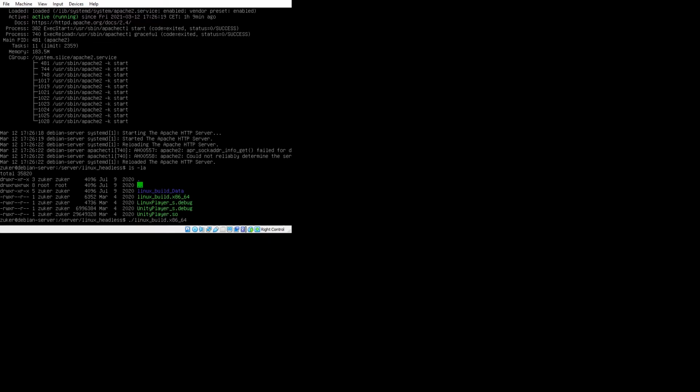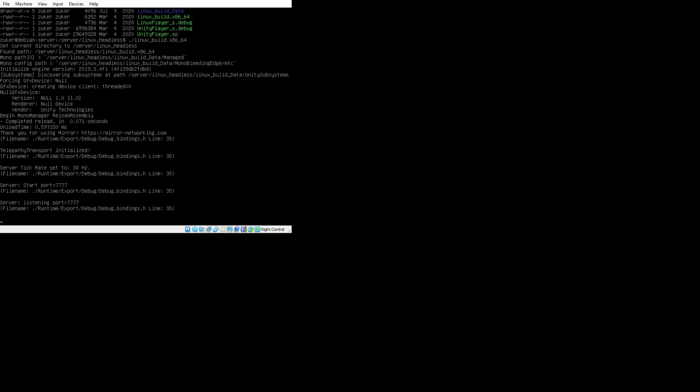It's just a Unity generated Linux build which has headless mode enabled, so that I can run it on a server. It's actually a Debian server, but with disabled GUI, because I don't need GUI for anything on a server machine. So I can just start the server. Here we can see that the application is running.